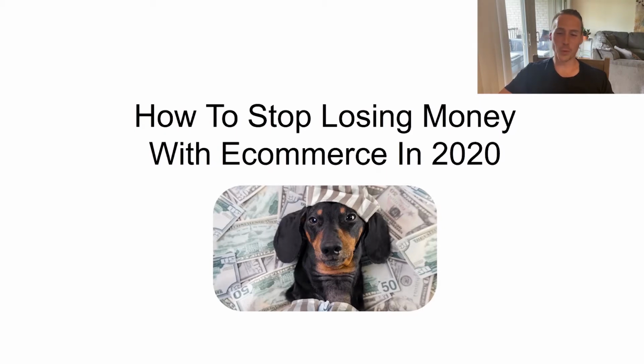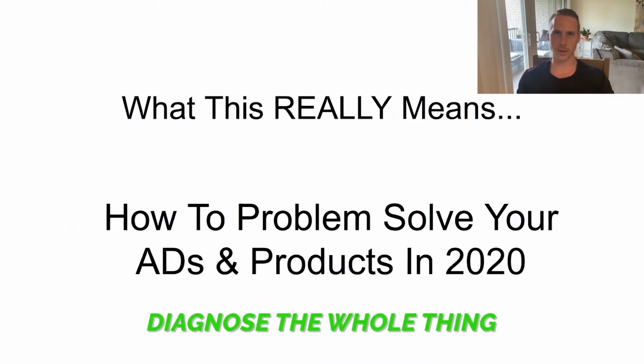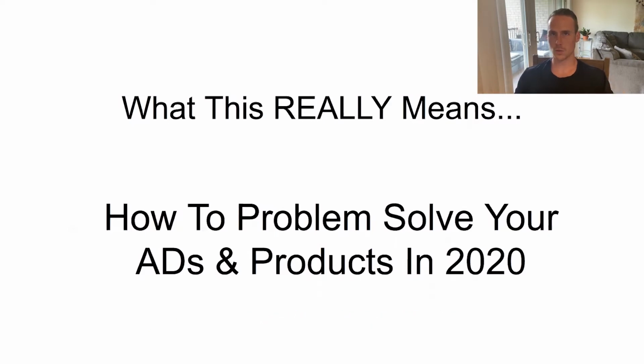So what this really means is how to problem solve your ads and products in 2020. Because a lot of people say it's the ad strategy, but in all reality, they're not diagnosing the whole thing. That's like you going to the doctor and saying you don't feel good, and then them hearing you cough and saying, oh, you have this because, not corona, you have this because you're coughing, right? When they didn't actually ask you and do a diagnosis of what is really going on, okay? And ask you questions about your symptoms, right? So we want to think of that like we're becoming the scientist, the technician here, and we're gonna really problem solve what is going on.